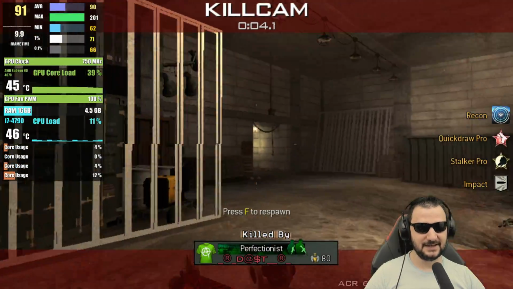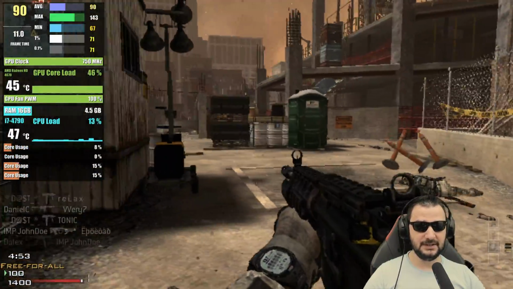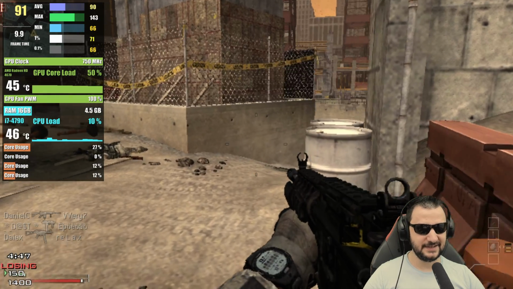For some reason I can't land a kill. Okay, so I'm the one idiot who's rushing into a position, and I should be just sitting in one place and kill them all. That's it.